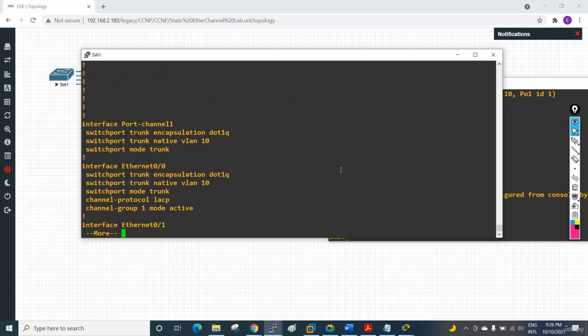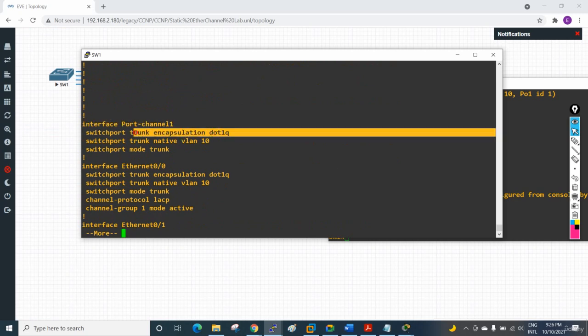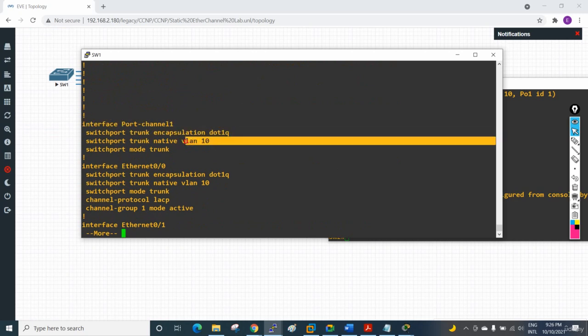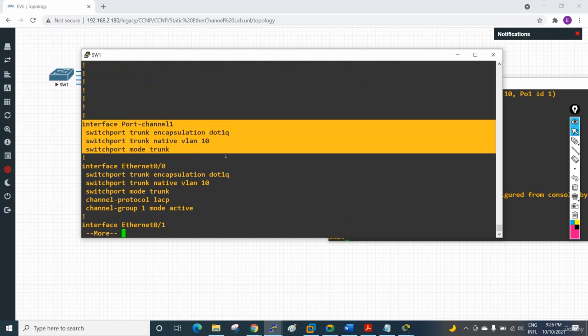When I write show run here, I can check. If you see what we have here, this is interface port-channel 1. Here we have dot1q, and native VLAN we changed to VLAN 10, and this is switchport mode trunk. This is for the main interface, the logical interface. And now we have the individual interfaces.